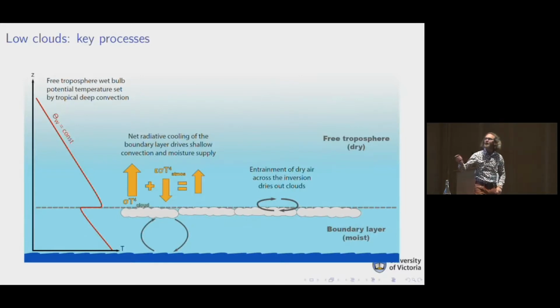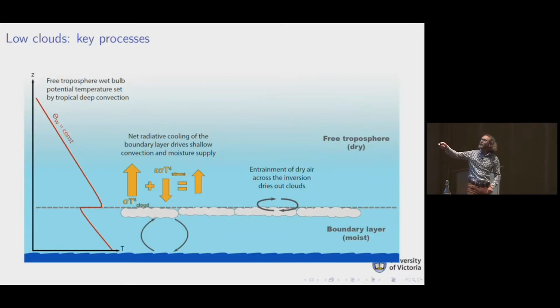So what do we do with our low clouds? Well, shallow convection in the boundary layer is driven by net thermal cooling from the clouds. So these clouds are going to emit black body radiation, they're going to receive back radiation from the atmosphere, and then there's a net cooling. And that net cooling is what drives this shallow circulation here. That's going to help us build the cloud. It's going to bring air up to the point that it can condense here.